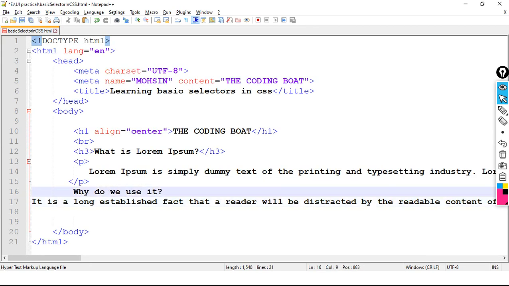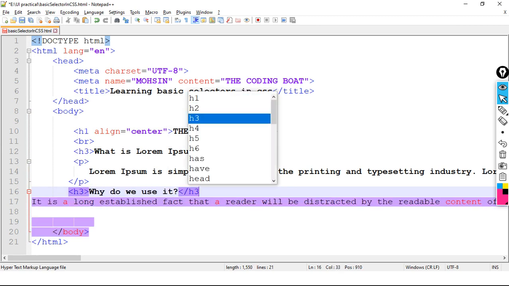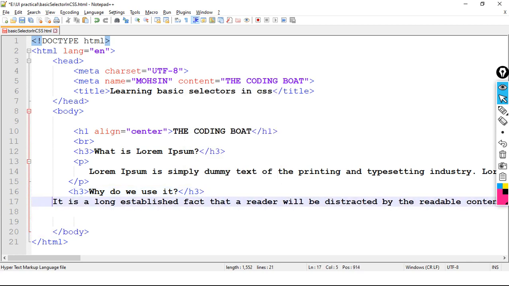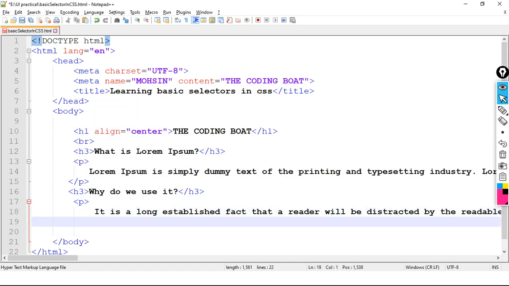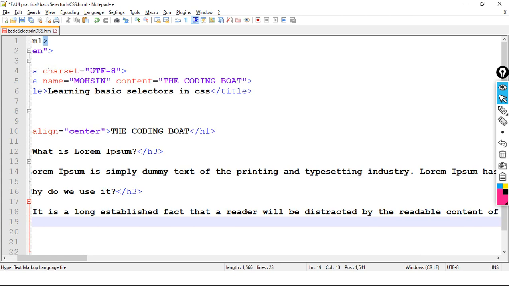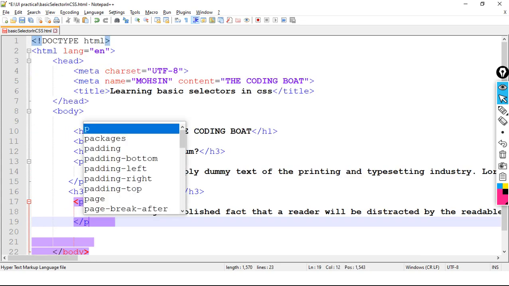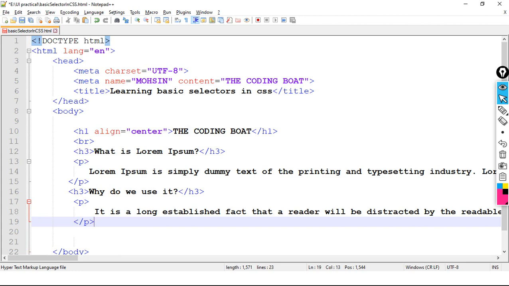So what I am doing here, I am taking h3 and then slash h3. Okay, then here the paragraph tag, and here the slash paragraph tag.